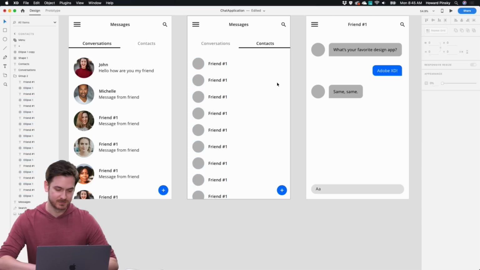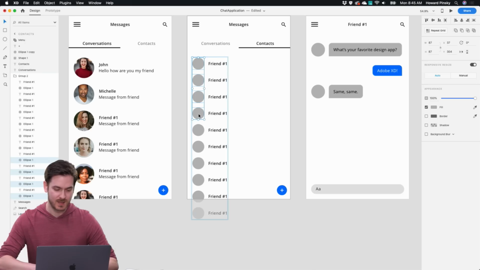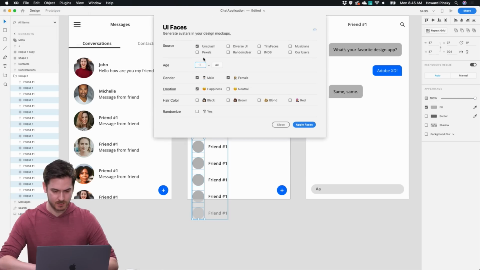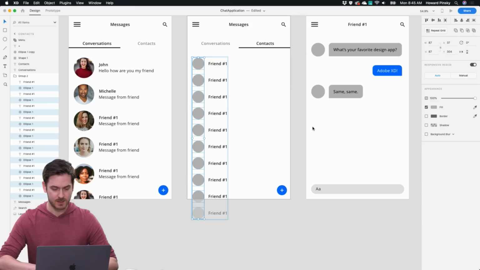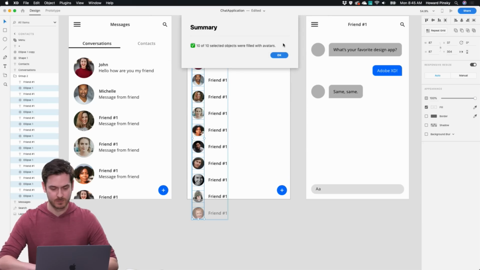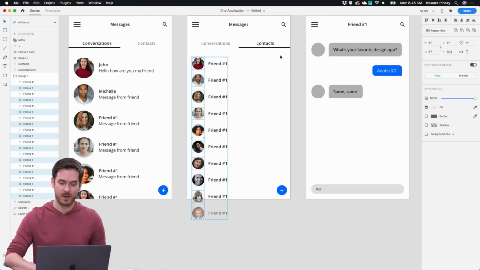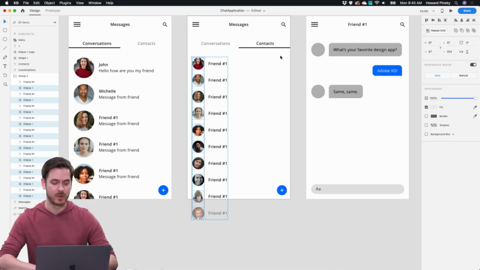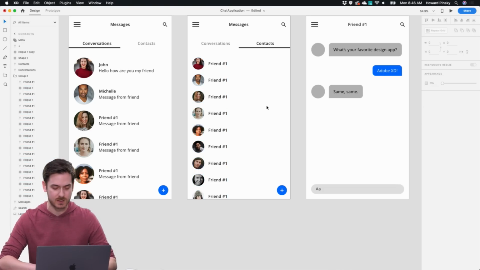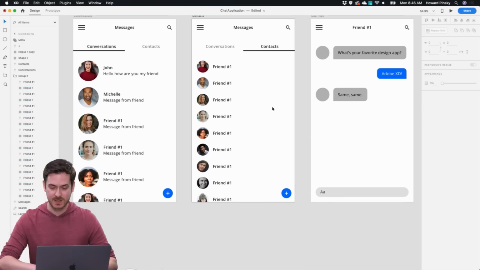Come on, XD. Nope. I must have missed something. Let's try that one more time. Plugins, UI Faces. Okay. Apply. There we go. So it's as easy as that to create a friends list with random faces from Unsplash or any of the other services, and that's that.